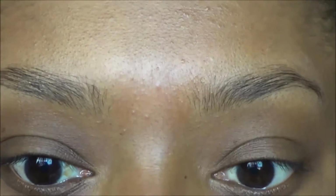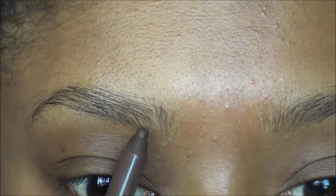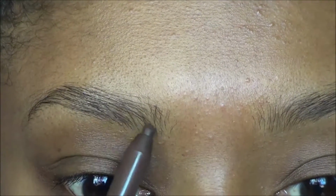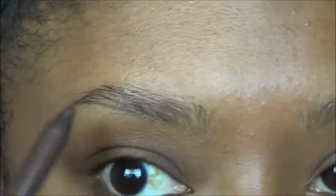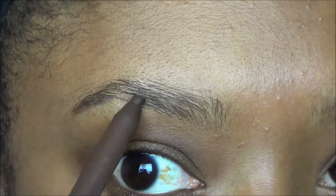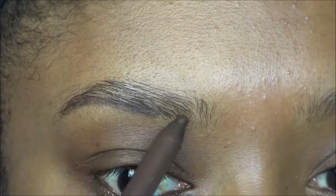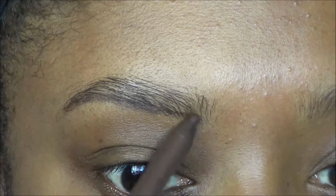Okay, so I don't know if you can tell, but the pencil looks kind of weird. And it's because when I shade in, I use the side of the pencil. I do not bear down with the point of my eyeliner pencil. I use the side. And I just do short little wispy type strokes. Short little quick strokes. And you probably would want to start off with the tail end of your brow and just follow your natural brow line.